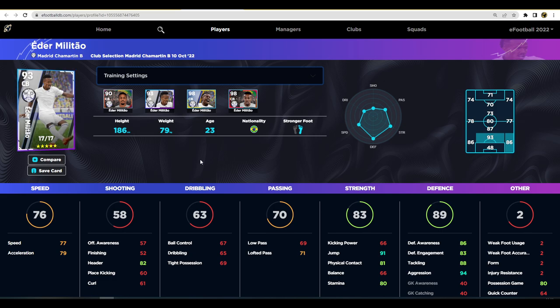He's more mobile, and we've kind of trained him up here to 93 overall. We've kind of focused on his physical contact and on his jump and his in-air ability. If we are going to have Alaba beside him, if you've got one strong defender, your Van Dijk's, your Koulibaly's, having somebody that's a bit more mobile and a bit faster, such as Militao or Alaba, is a must, especially with the 2.1 gameplay at the moment. He levels up quite decently as well.